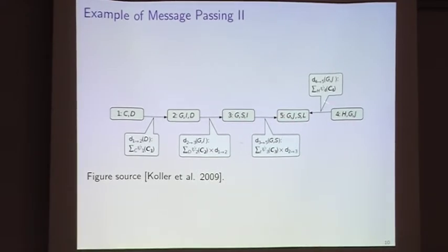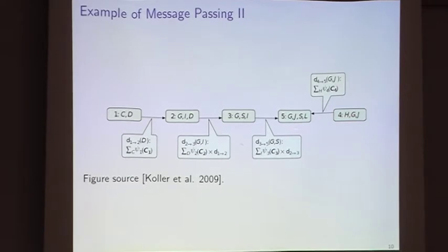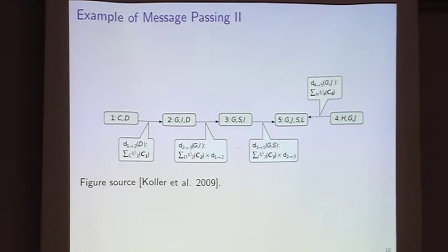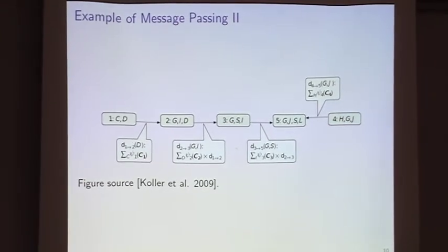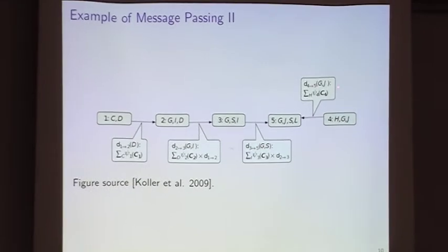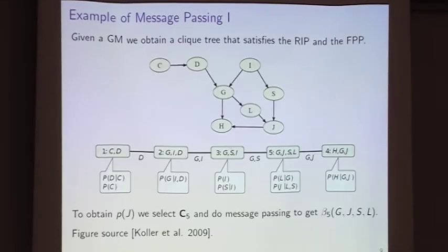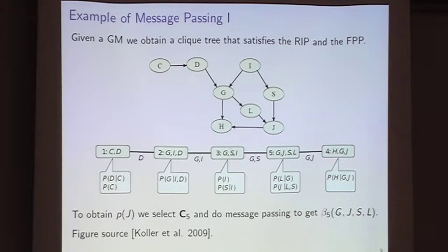When we get to the root, we have all the incoming messages, and to compute the marginal, we just multiply those messages times the initial potential associated with that node. We would multiply the message 3,5 and the message 4,5 times the initial potential, which are these factors, and we obtain the belief for that node, which is a factor that depends in this case on 4 variables, and we can use that to compute the marginal. We only have to sum out all the other variables except j in that factor given by the belief.